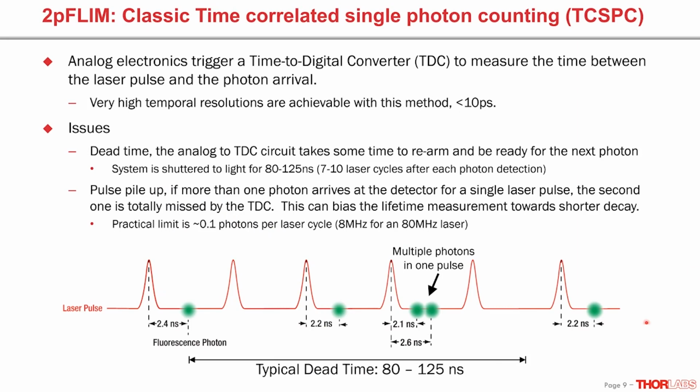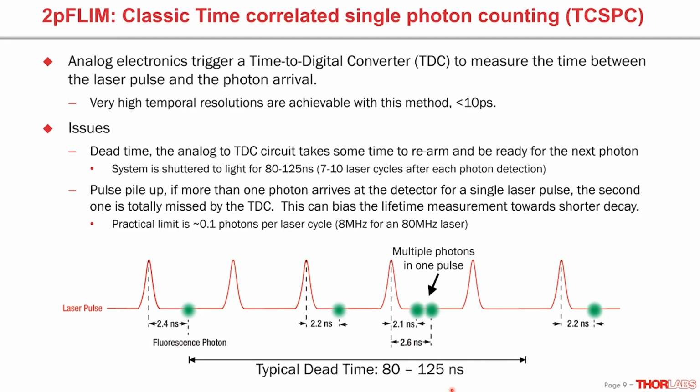So classically, a time-to-digital converter, or TDC, is used to measure the interval between the laser pulse and the arrival of the photon. A TDC can be thought of as a stopwatch. The laser pulse starts the stopwatch, and then the arrival of the photon at the photodetector stops the stopwatch. During the readout after the event, the time difference is communicated to the computer. The temporal resolution of these devices is very high and can reach 10 picoseconds, but there are some inherent problems for this application. The two major issues with this method are dead time and pulse pileup.